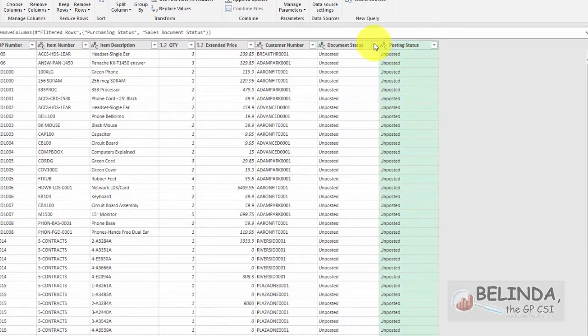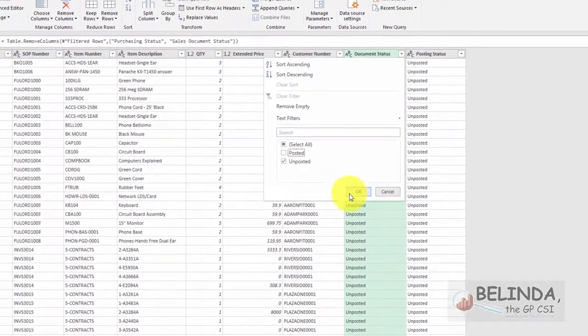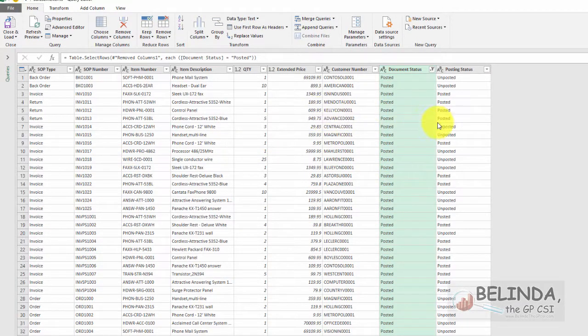So we have posting status and we have document status. Let's start with document status, and I'm going to tell it to just show me posted activity for a moment. Okay, so when I look at posted activity, you can see in some cases it says unposted and posted here in the status. But what I'm looking at are all of the documents that have been moved to history. So perhaps a back order has been turned into an order, which was turned into an invoice, and the invoice could be open or closed, it doesn't matter. But the back order itself has been moved to history. And so that's why under document status, it says the back order is listed there.